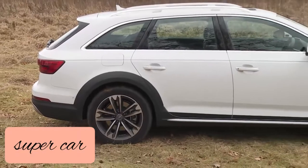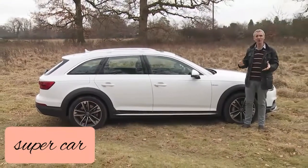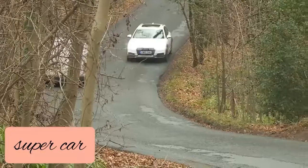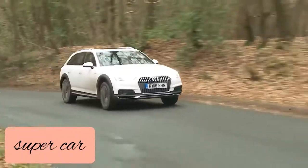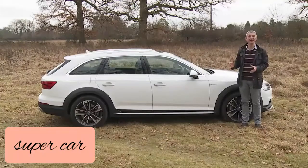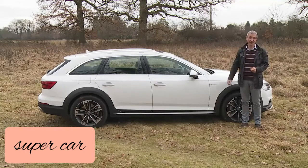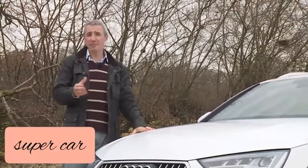In theory, this A4 Allroad is little more than a jacked-up A4 Avant Quattro. In practice, though, it feels so much more than that. Why? Well, the cosmetic upgrades certainly play their part, and on the move, the improved ride quality further helps to give this model its own more unique feel. It all means that if you were going to buy a plusher A4 Avant anyway, and your dealer pointed out that for very little more you could have one of these, well, we think you'd find that proposition hard to resist. But does the case for this car add up from other perspectives?